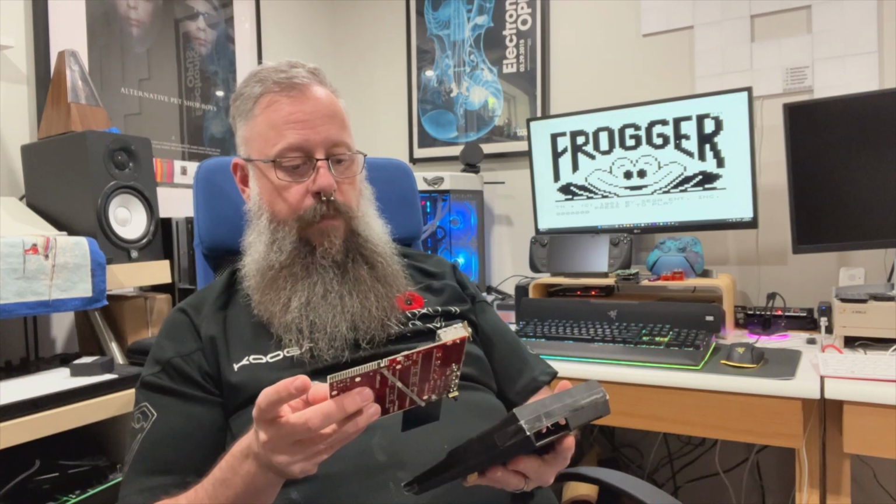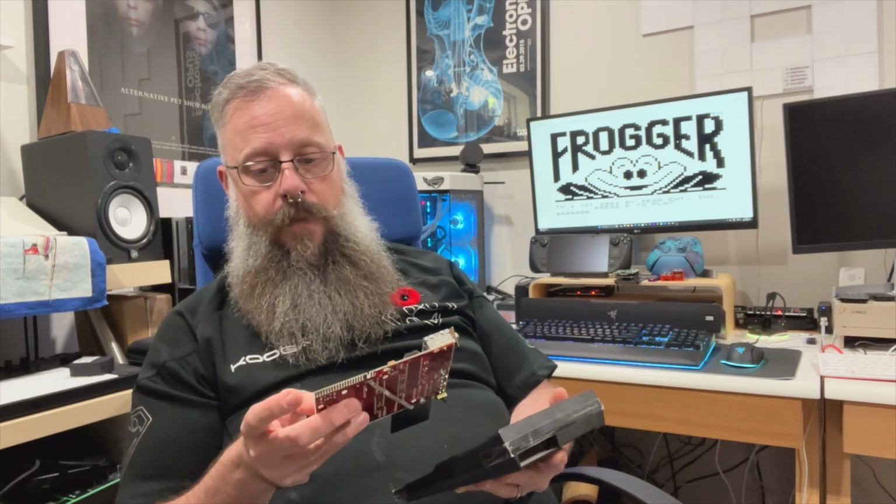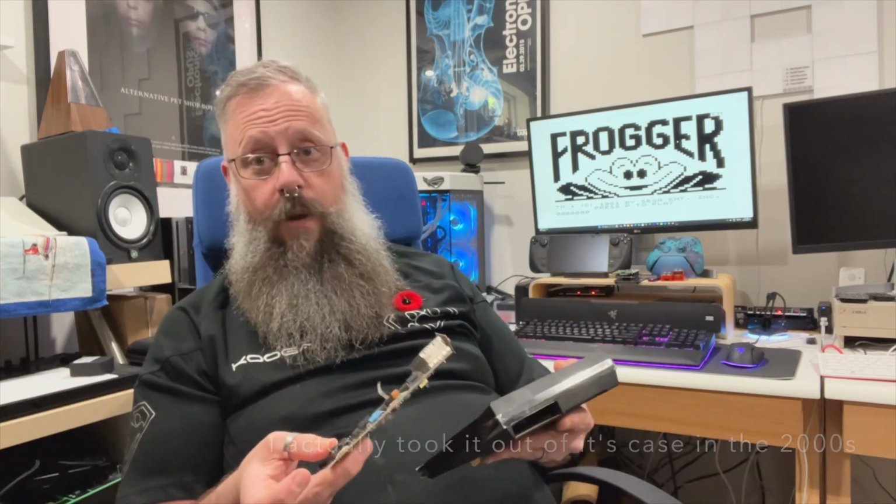Now, this particular computer, I am going to assume it still works. I may do a video on trying to run this computer again in the future. I don't see why it wouldn't run. It's been out of its case and it's been carried around with me for, well, 40 years.